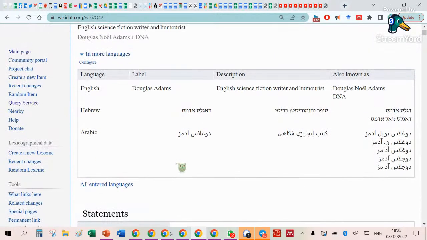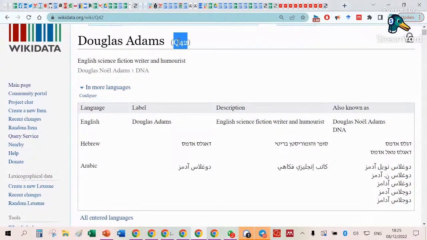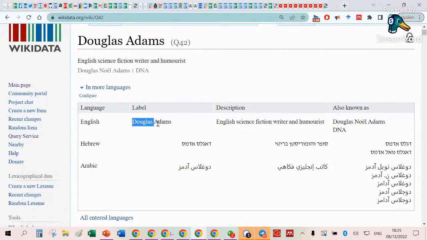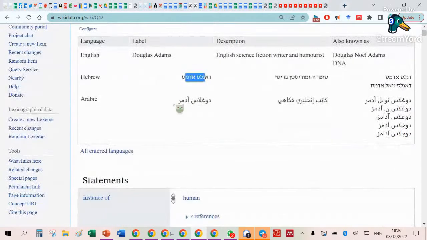And you'll see that the important feature which helps machines read it is that the item, in this line, also shows us that it's a Q42. Now in English, it would be described like this, in Hebrew letters like this, in Arabic letters like this. There's also a description and aliases, or other names, where we can identify the person. And the description is really important because it helps us differentiate between different people with the same name, which exists a lot.